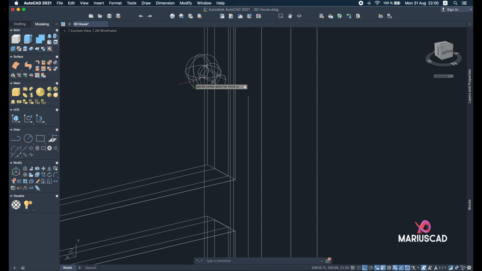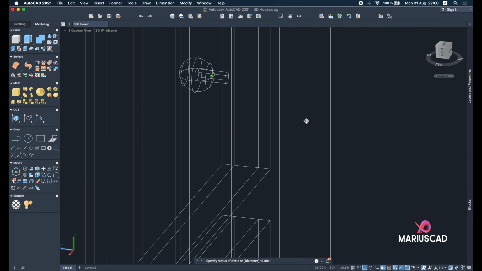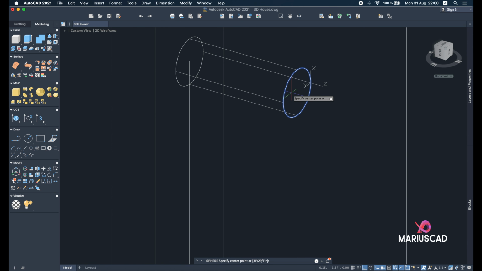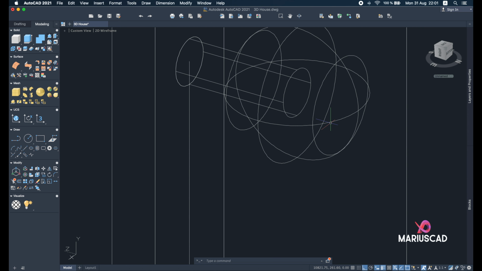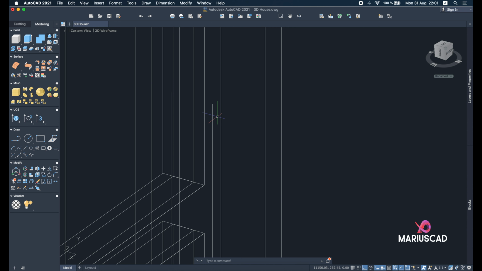Circle. Make sure you are in the good plane, it is very, very important. So verify all the time. Yeah, we are. So 1, press pull. Five units, sphere. 2.85. Circle. 1, press pull. 5, sphere. 2.85. Delete.